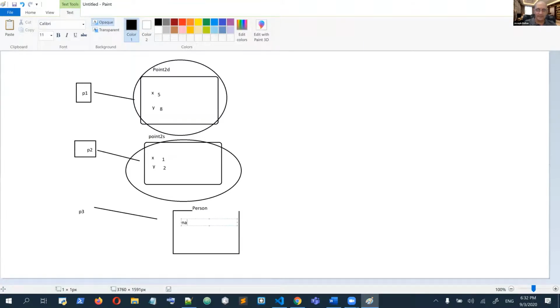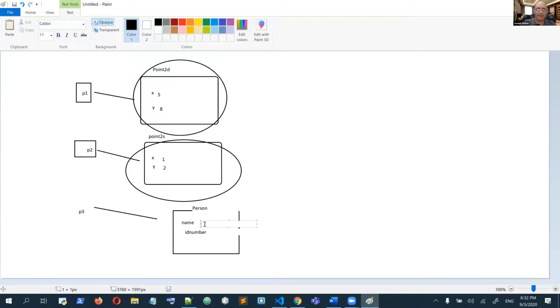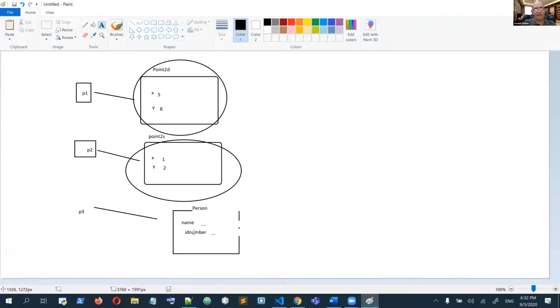The first is name, and the second is ID number. So here I could write my name, never mind now, and here I could save my ID number.